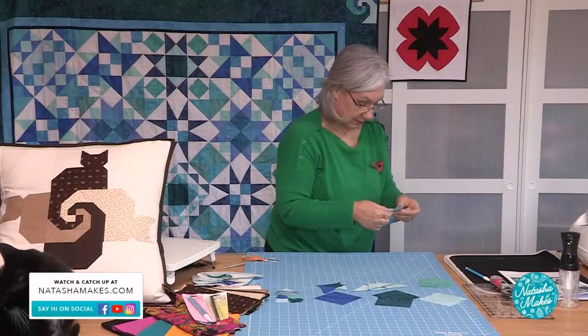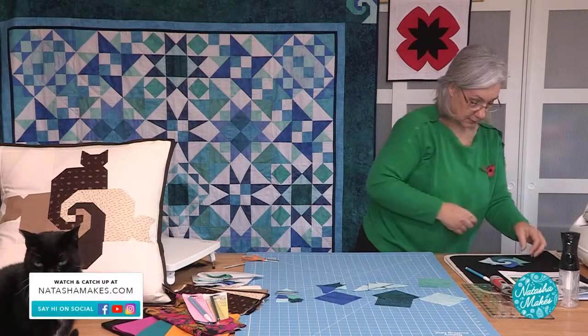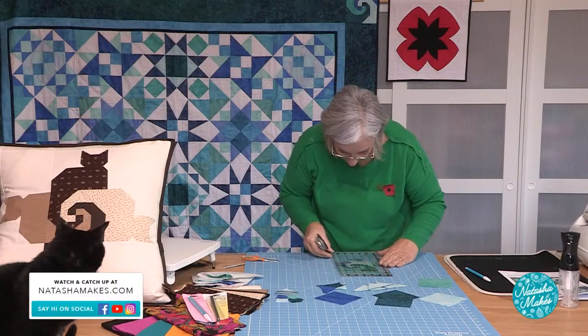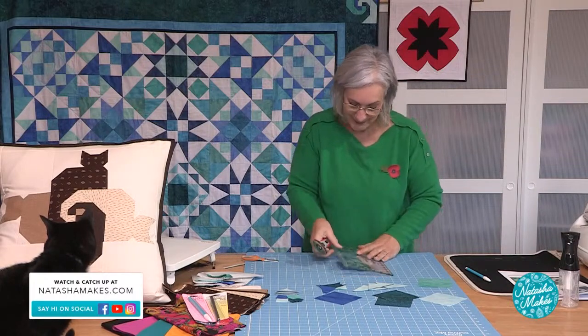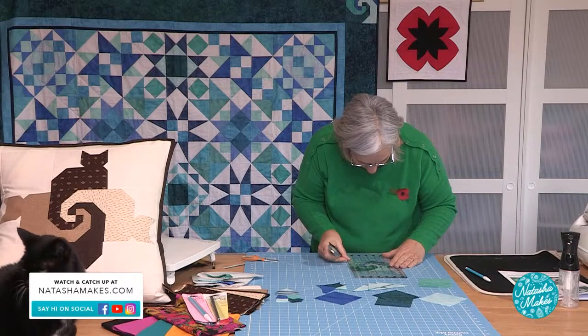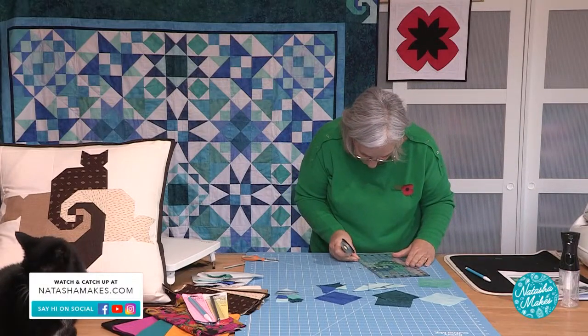Maggie wants to know if the cat's tail pattern will be a download. It will, but like we say, Jane came up with this last night, so we just need to finish sending the instructions across. This is the process. We come up with stuff, we make it, we photograph it, we then write up all the instructions, we send them across to Josh. He makes them all pretty. He works magic on them, he's amazing. Then it looks like a proper pattern. Yeah, it's a real boy. And then it gets proofread by as many people as we can get to proofread it. It takes a few days, but then Maggie, when we're confident with that, it will go up as a digital download as well. But if you want the paper version, you can order that now and that will be sent out to you as soon as we can.